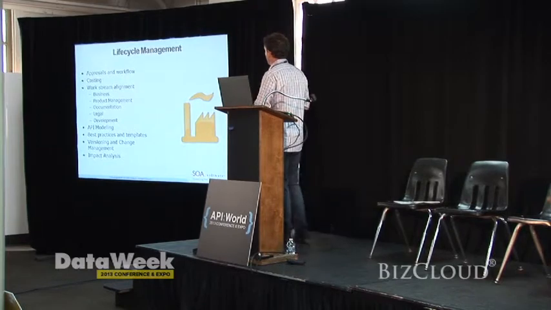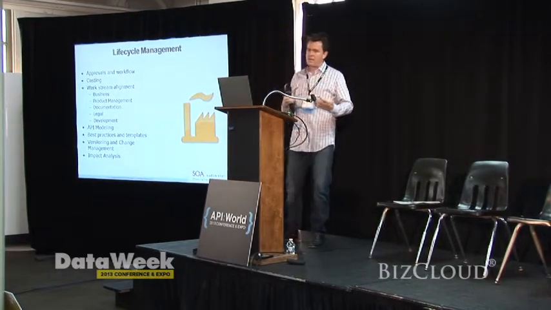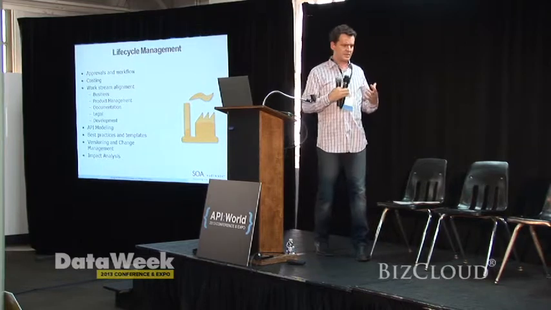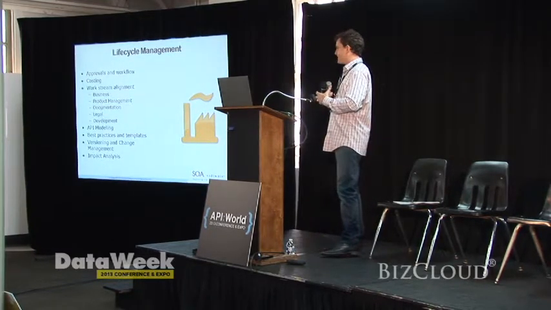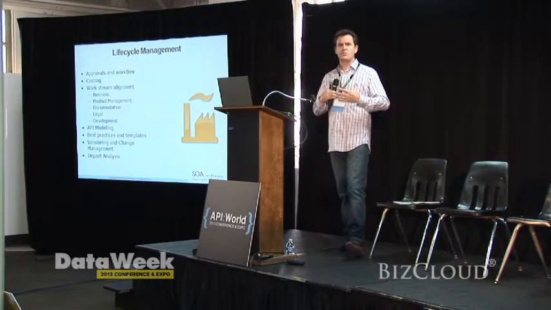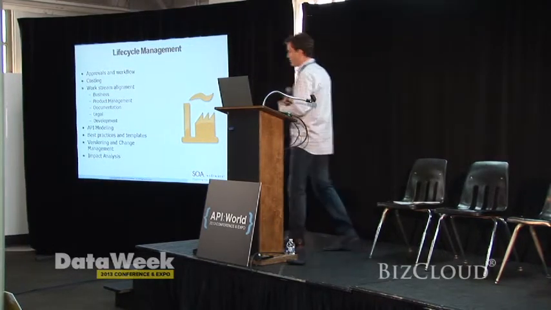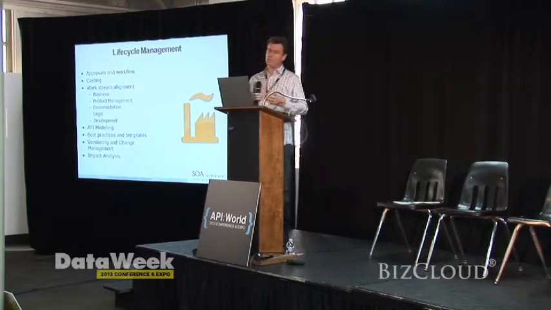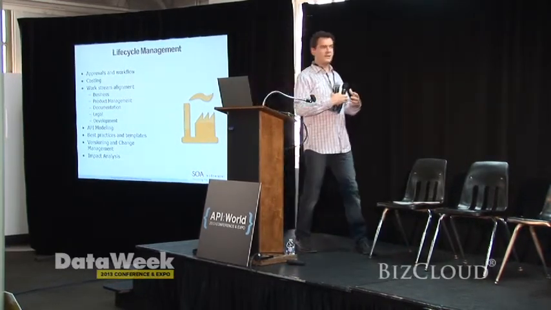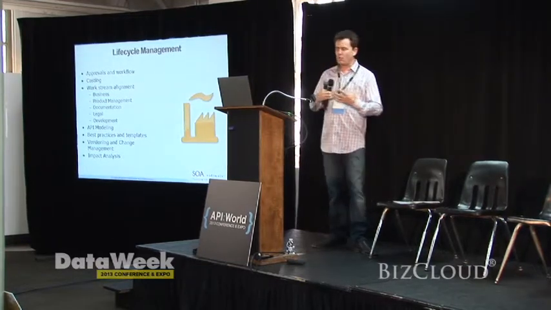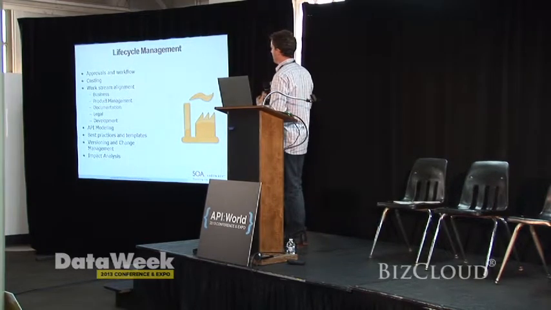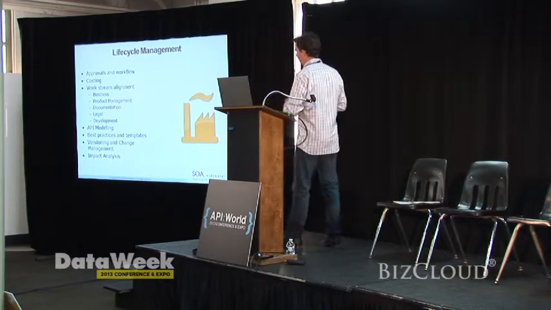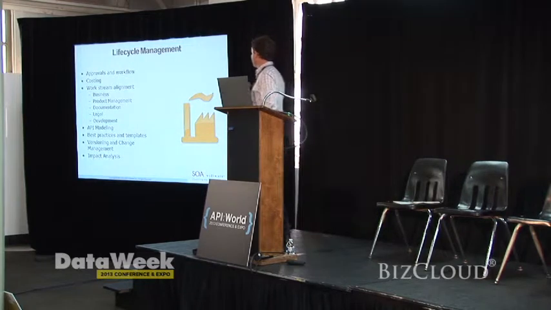The other things that lifecycle management provides is a way to model APIs. And I know that this is sometimes an unpopular topic, but a lot of people like to model an API in a fairly structured way so that they can do change control and version management. So whether you're using Swagger or WADL or WSDL or JSON schema, some way that you can use to actually define what that API looks like and what has changed from one version to another and what the effect of that change might be. Then all of the best practices and templates to make everyone's life easier, and encapsulating processes for versioning and change management.